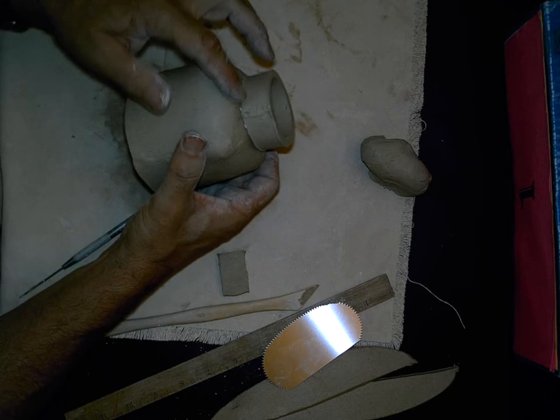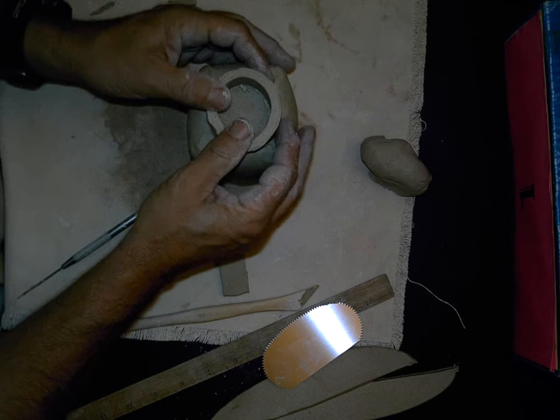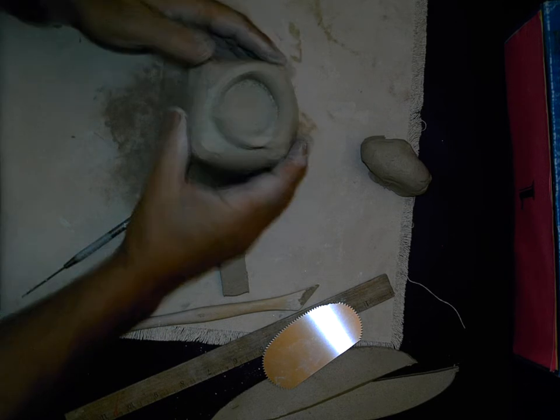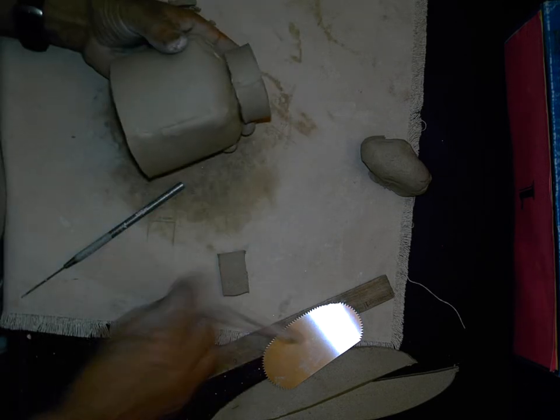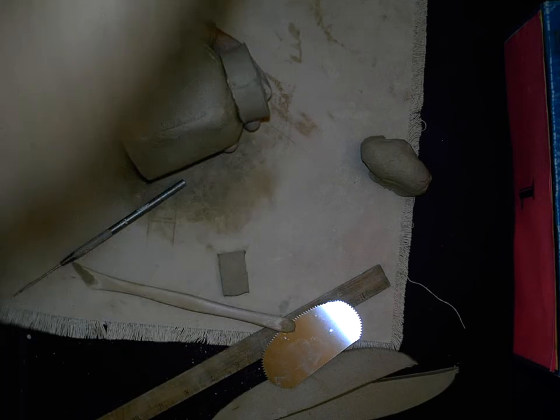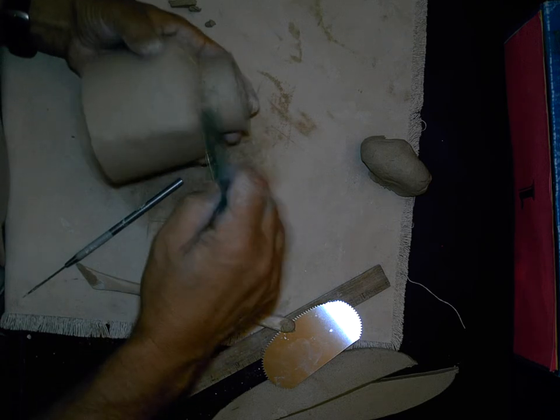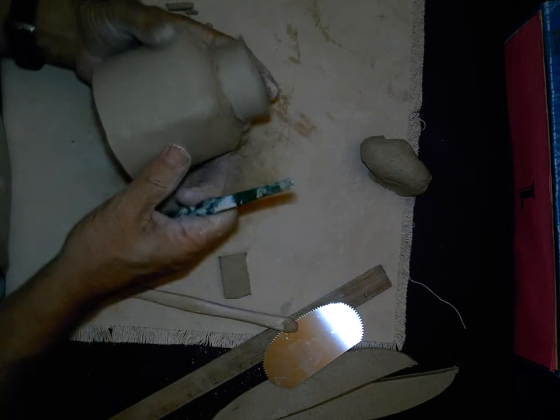A lot of things that are coming off, they're attached like that with slip. It won't stay on if that's all you do, so really work it into place well. And then take something like the tool. And then work this together. You want it to look like they grew together, not that that was stuck onto the other piece.